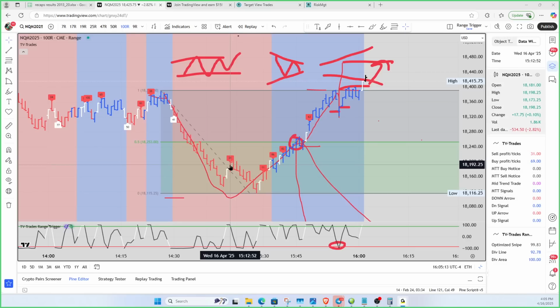It went 31 ticks into profit that way, it looks like. Is that one? No, it was this one here. Yeah, it's the bar after that went 31 ticks in that direction. Now it went 31 ticks this way, it went 69 ticks that way, it looks like. It went 31 ticks down, then it went 69 ticks up.